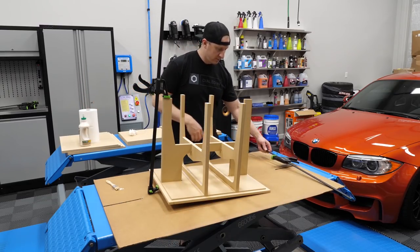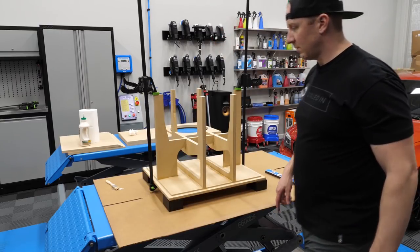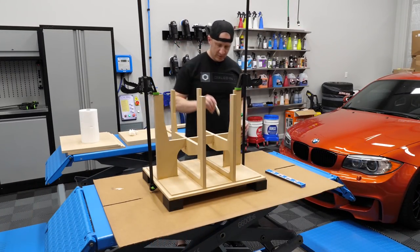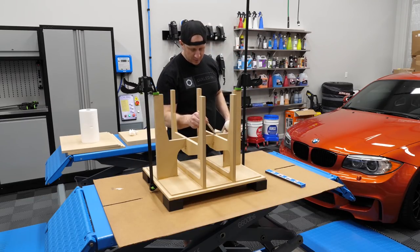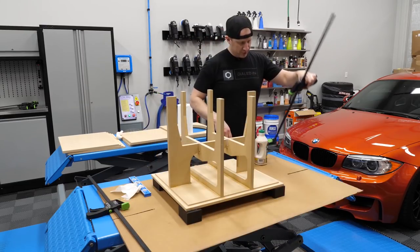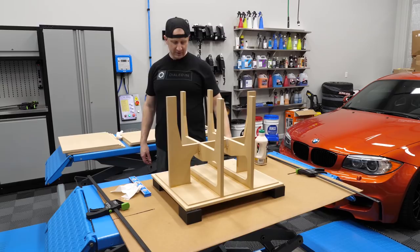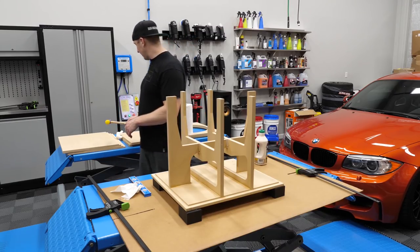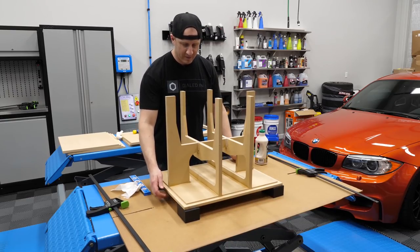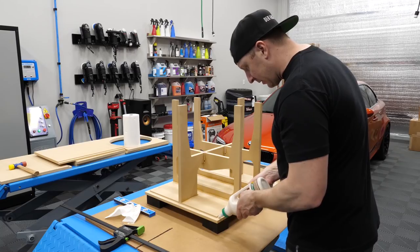Set that there. Set this here. Put a little more glue where it belongs. Yeah, this is gonna be fun. I don't remember seeing this part in the video, but I'm doing it anyway. Shoot, I'm gonna cheat this system here. This sucker isn't going anywhere. I'm not waiting for squat. It says to wait another day, but I don't think we have to. So I'm gonna do this section here.